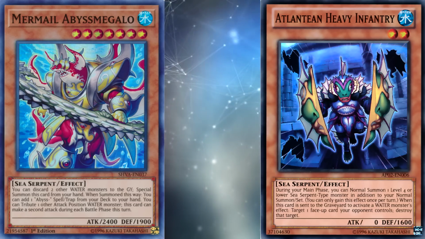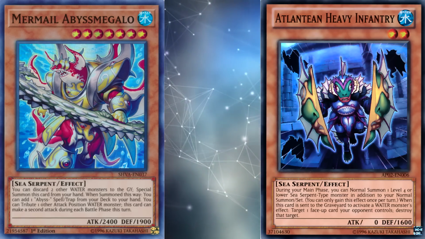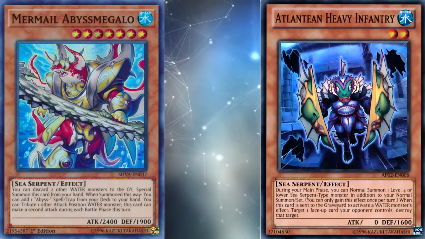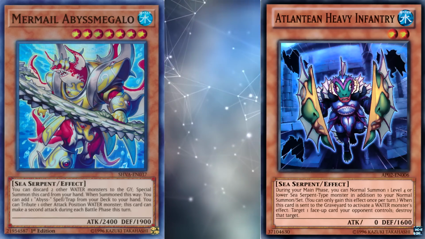And in the cases where you are searching a card and triggering 2 graveyard effects, you're actually gaining advantage. You're getting a +1 overall, which means that Megalo obviously is way more powerful than Montage Dragon, not to mention the fact that Megalo has an on-field effect that lets it attack twice.